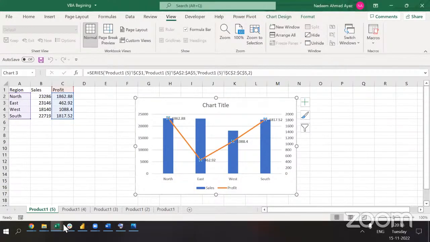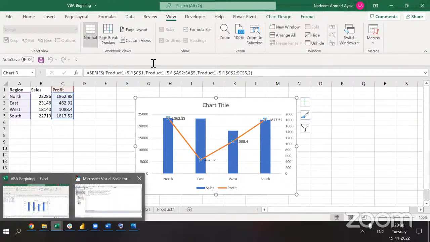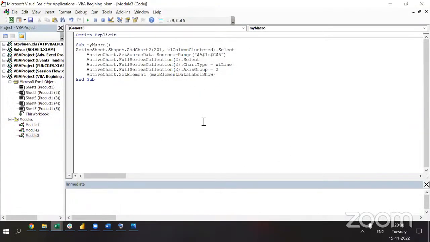Right, so we're talking about the code window. This is the place where you create your codes. These codes can be of any length. So what are the things that somebody should take care of? Whenever you write a macro, it starts with a Sub. Sub stands for subroutine. I mean, that's the bigger explanation.